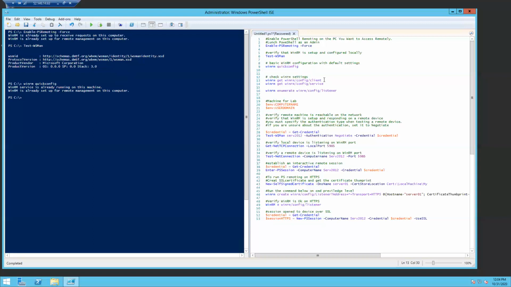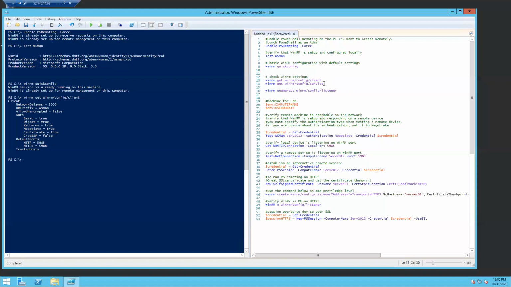We can confirm more by running this command as well. This is telling us a few detailed pieces of information about the configuration of Windows Remote Management on this machine. You see the authentication, and you see that Windows Remote Management is running on port 5985, which is for HTTP, and 5986, which is for HTTPS. All right, good.